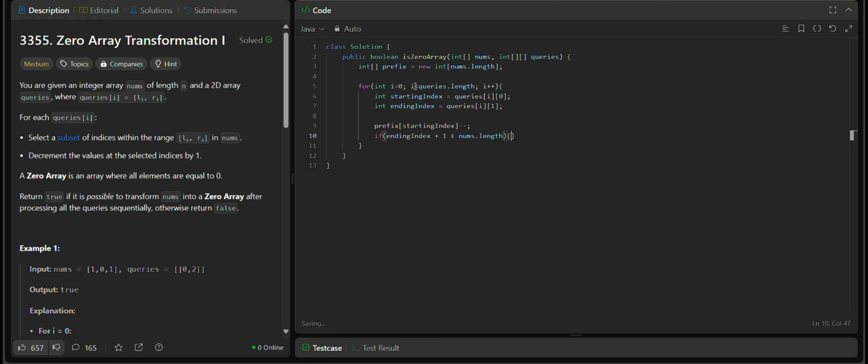We'll check if it's in bounds, then only we'll do prefix of ending index plus 1 plus plus because minus k is plus 1 here. So after that we have to, let's see what is the next step.